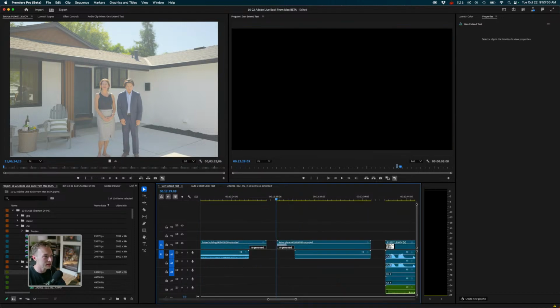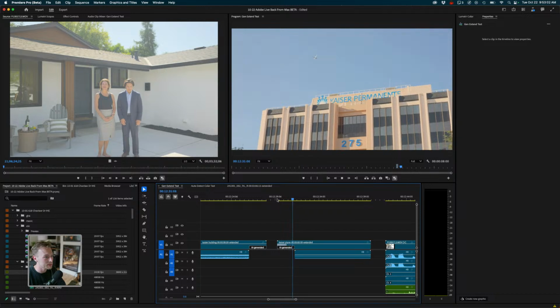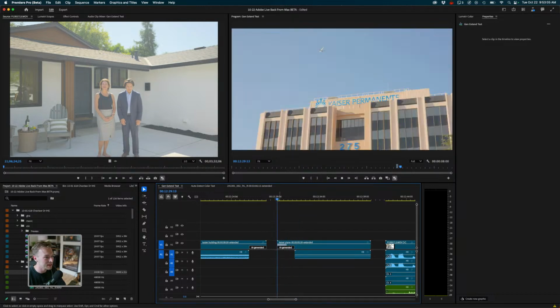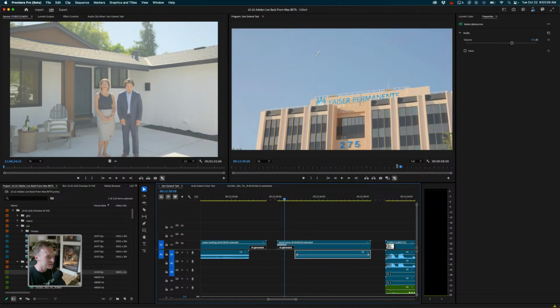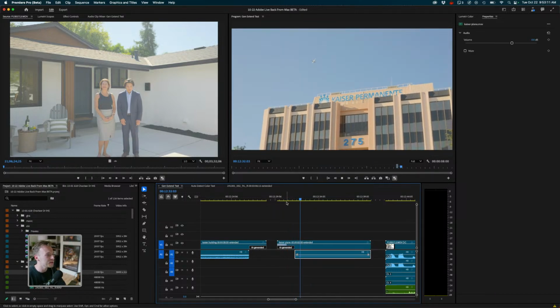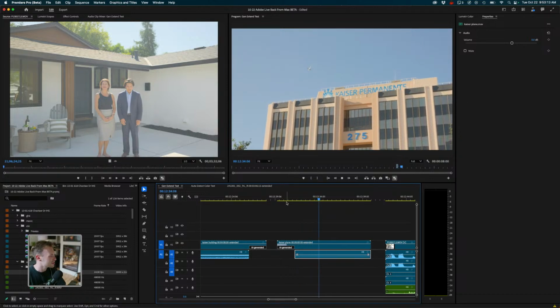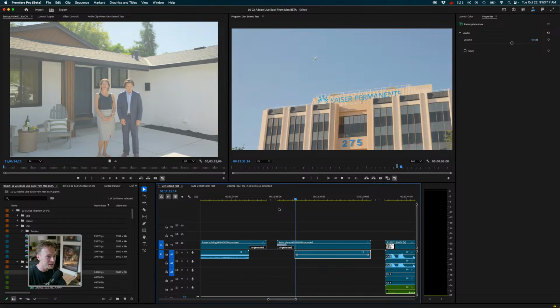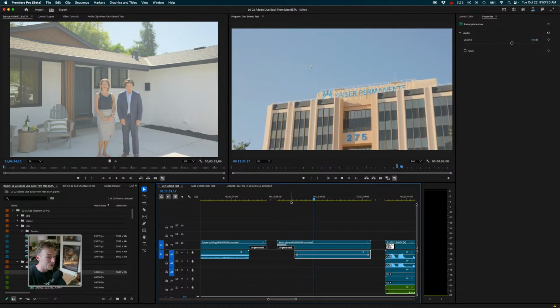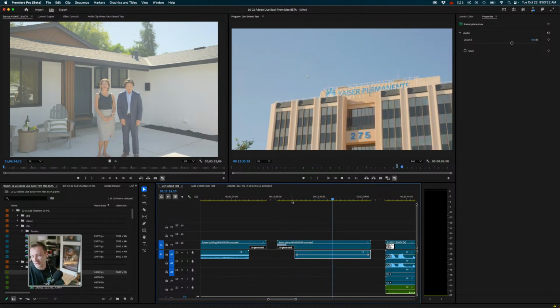So I'm going to play this back because I'm just so impressed by that shot. That's crazy. It changes just in the slightest, but if you were making this for social media or something like that, no one would notice that. I mean, that is so minute. Maybe don't send that to a client, but if you're making a social media post, that is crazy, the generation that you got right there.